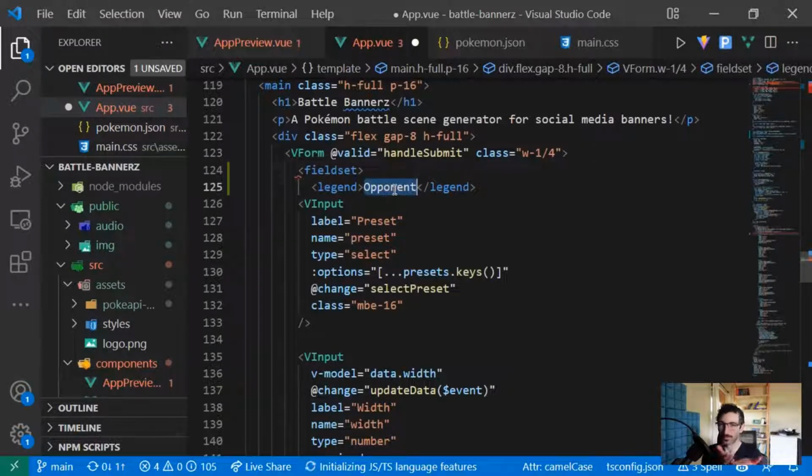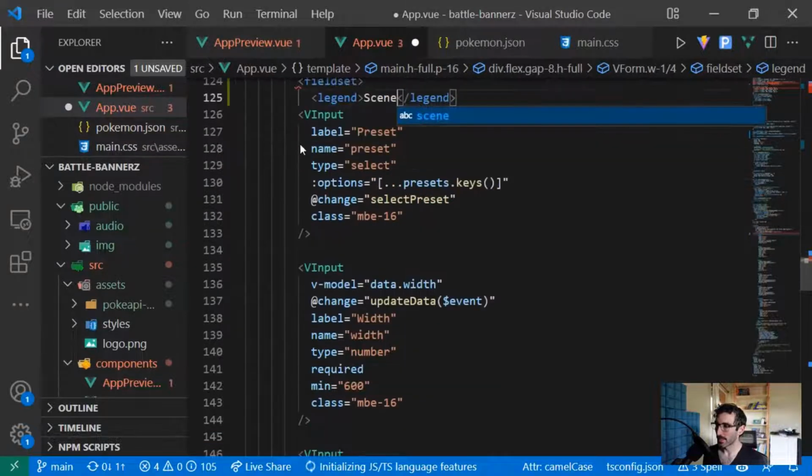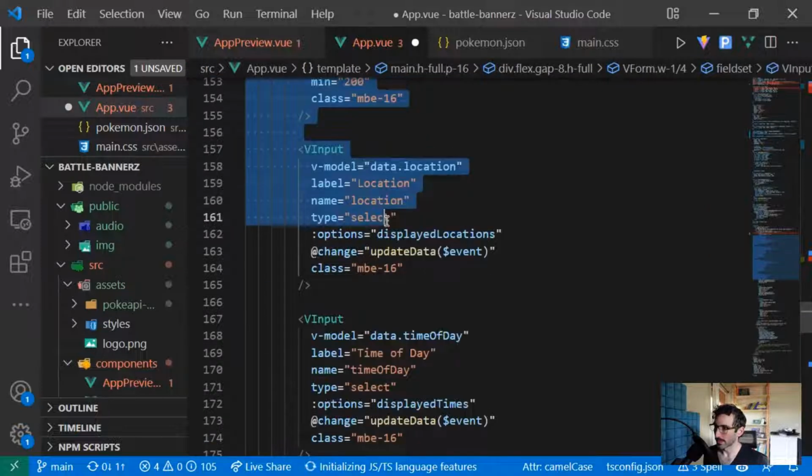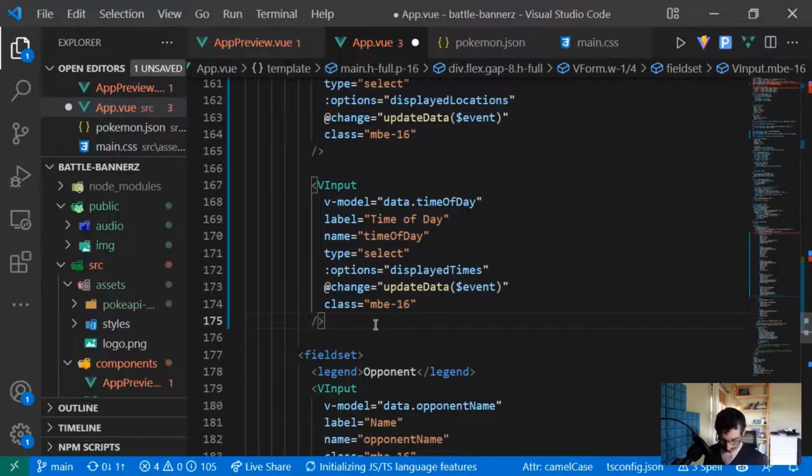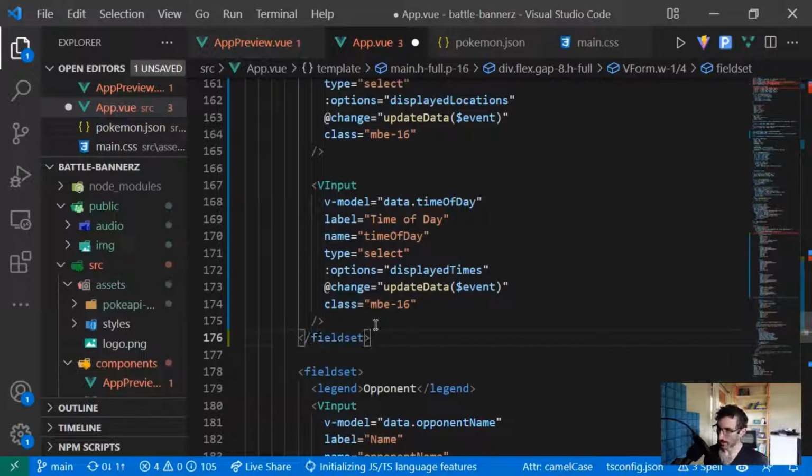So it's not the field, it's not the arena, but the area, location, scene. That's what we're going to call it. The scene is going to have this group of inputs related to it, right? And then that way we can end that field set.